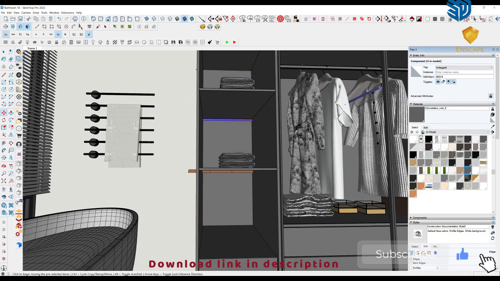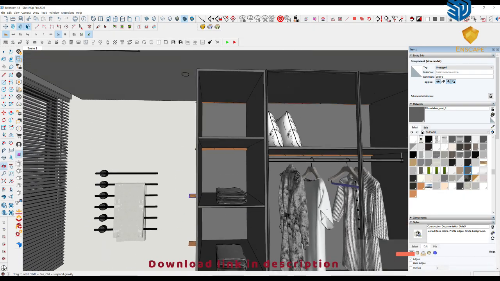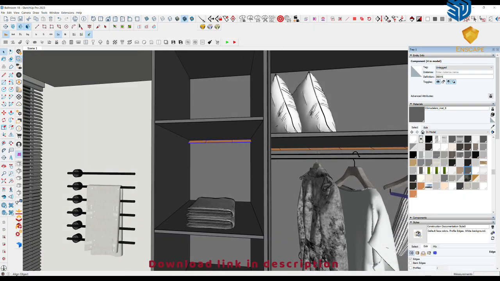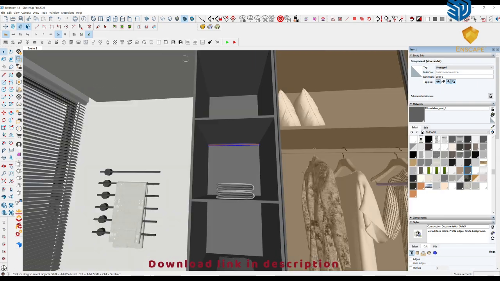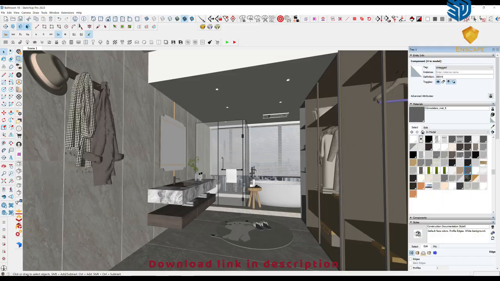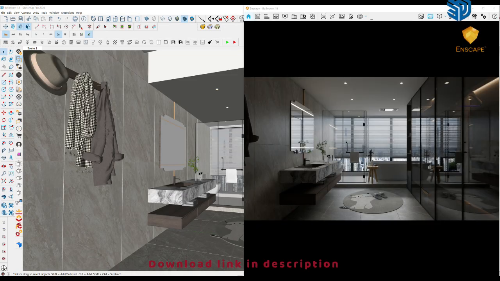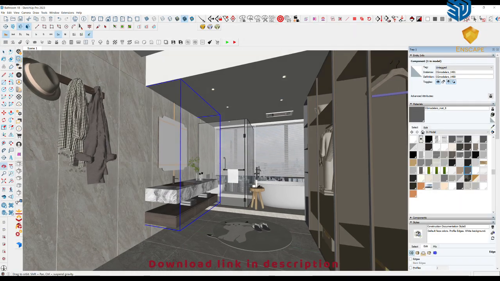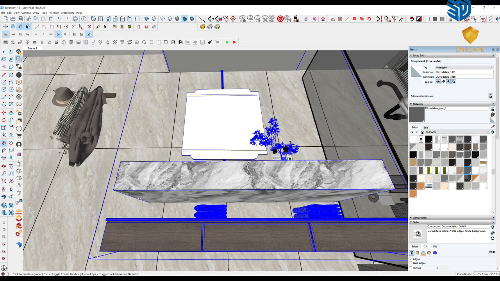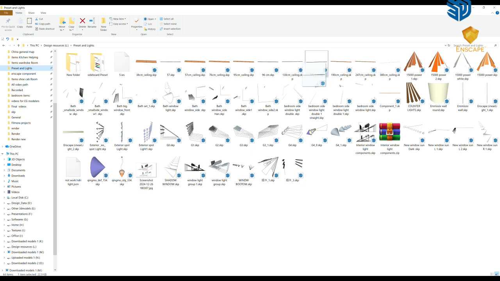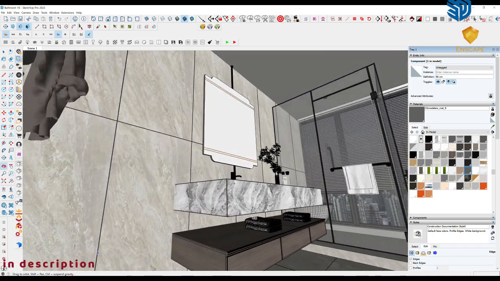Adjusting. Now let's see, I think it's looking better. Now I add another light in this vanity. I think it's good for this.